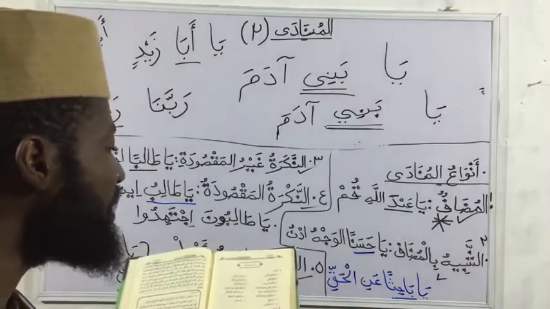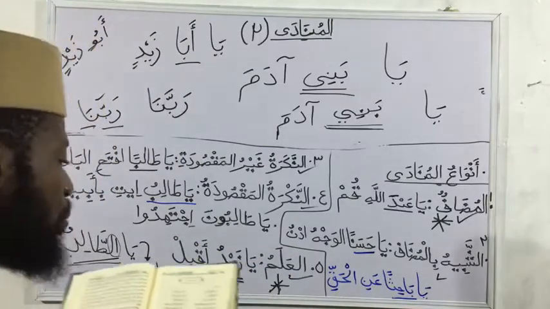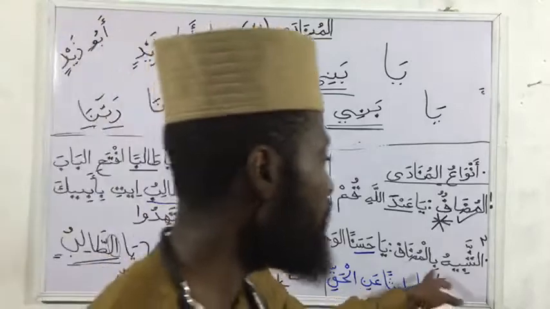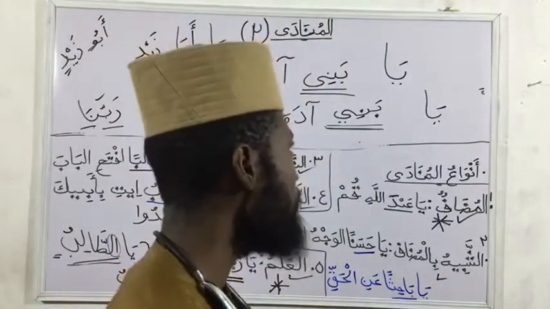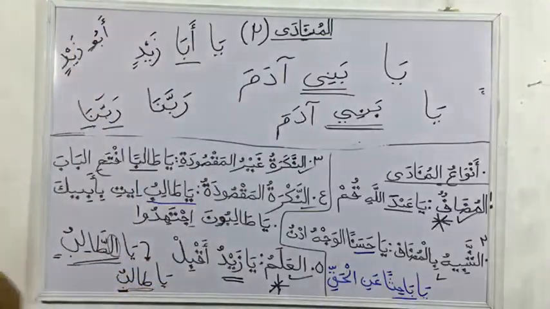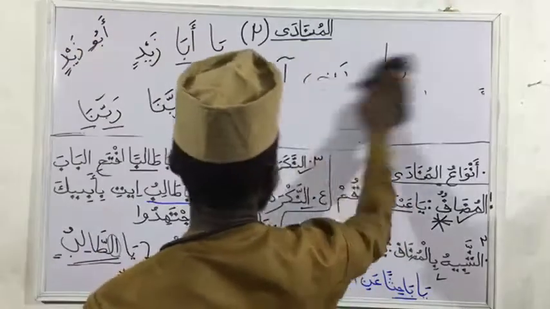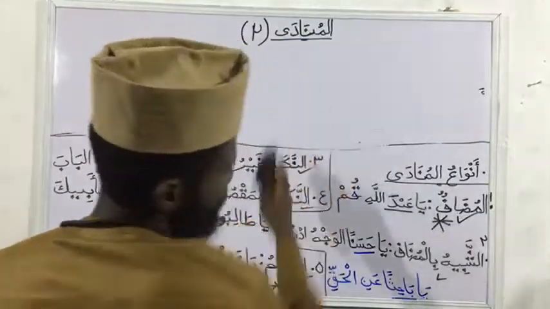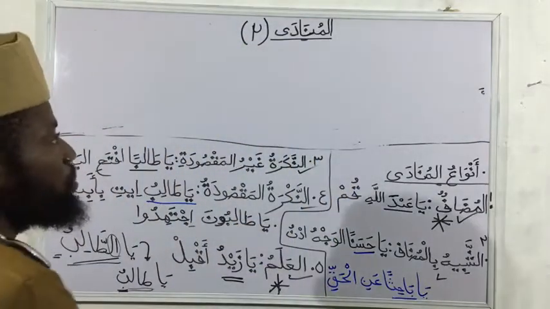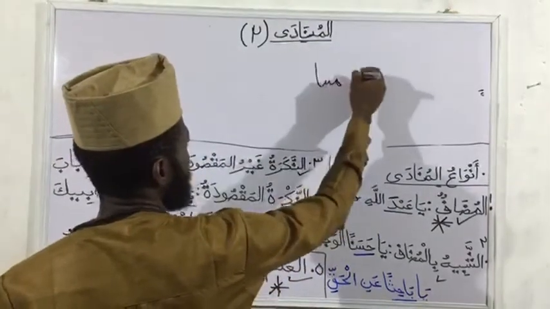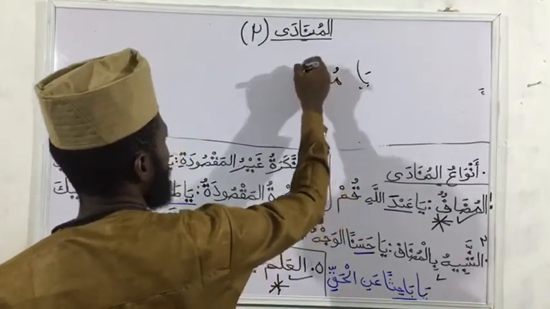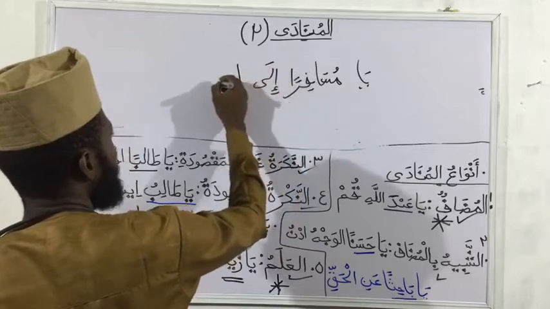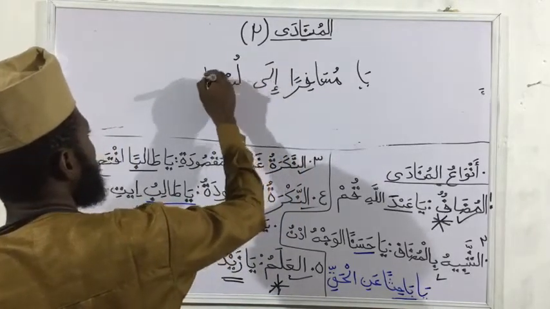Ya musafirun ila Lubnan. Oh, you traveler to what? To Lebanon. So ya musafirun ila Lubnan. You can see that's the word shabihu bil mudaf. We were told that when we see a shabihu bil mudaf, you can quickly substitute it with its verb. We say the shabihu bil mudaf, when you always see them, they are also like a mudaf. So you can quickly substitute it with the verb. Ya musafirun ila what? Ila Lebanon, to Lebanon.